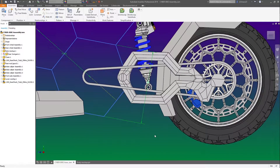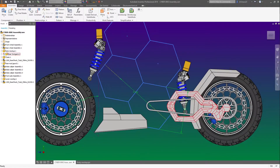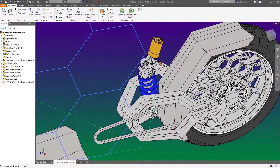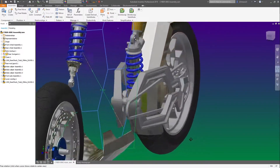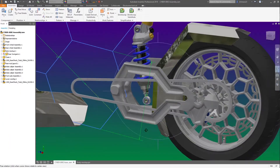Now, the rear swing arm — I actually kind of like the look of it. It does follow the aesthetic I'm going for. I think I'm going to have to follow what I did here that looks right and mirror it onto the front. There are some things I'd like to change though, starting with the fact that it's all freeform geometry. Freeform geometry is great for roughing stuff out and getting the look nailed down quickly, but it's terrible as a parametric design tool for when you need to machine it, cast it, or apply it in any real-world application, because there's no reference geometry and none of the surfaces are square, flat, or flush.